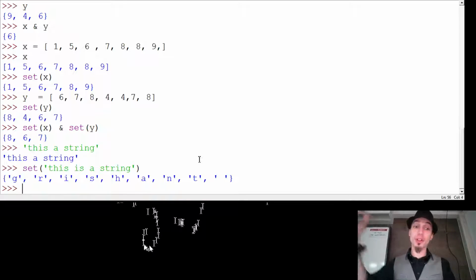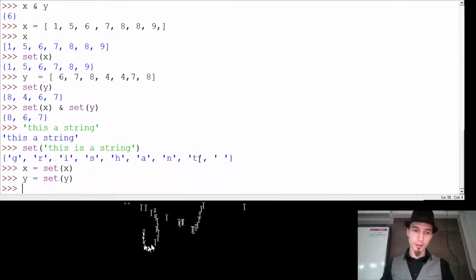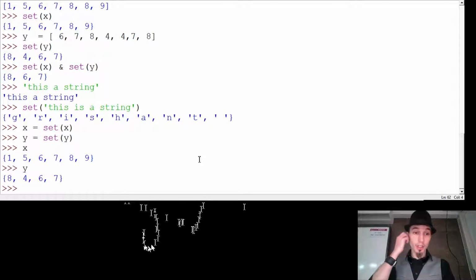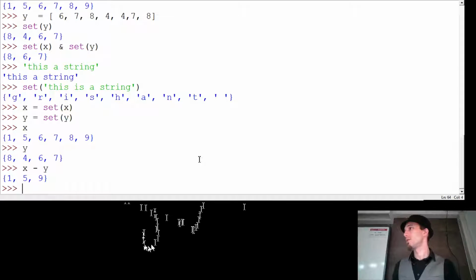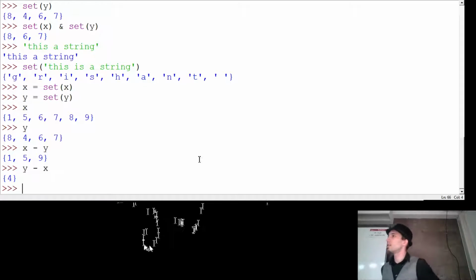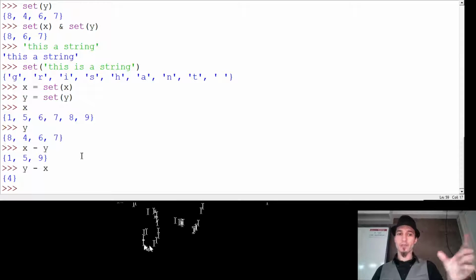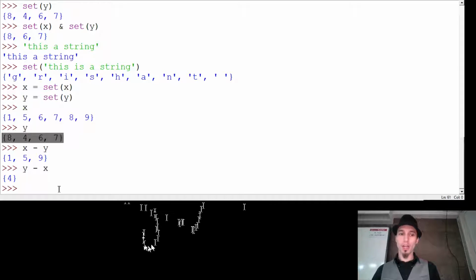Do sets? Oh, you can also do differences. So you can say, let's just do this. Okay, so now we have 2 sets. What if I wanted all of the values that are in x but not y? You could do x minus y. So that's super, super useful. You can do it the same way with one set and another set, it doesn't matter. So in this case, x minus y. The only values that are not in y are 1, 5, and 9. So when you take the set of x and you remove the values that are in y, those are the ones left over. So that's why that works.